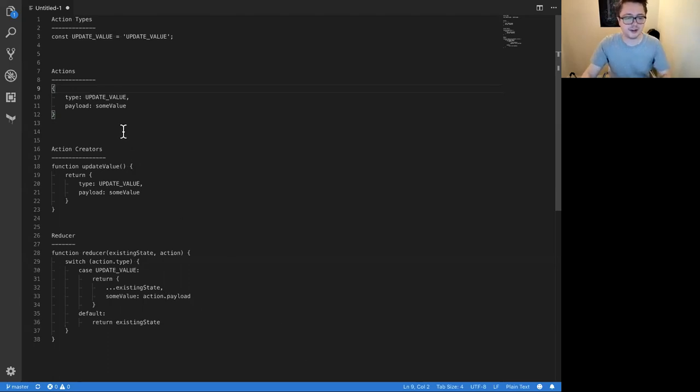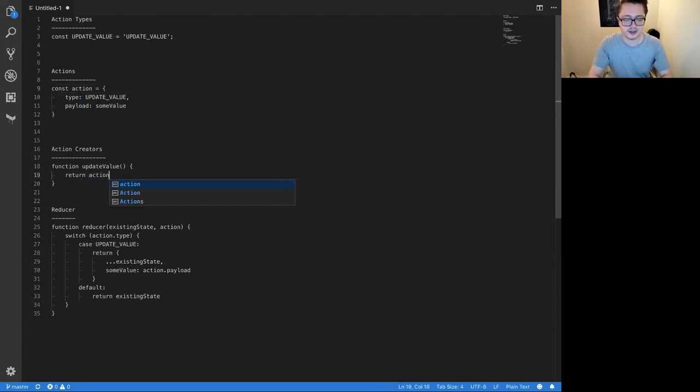Yep, the action is the return of the action creator. So it might actually be clearer if I do this. Const action, and this is going to return action. Okay. Yep, exactly, Benedict. The store is sending all of the data down to the views. The component still has to subscribe, right? The component has to tell the store what it's expecting. But once it tells it what it's expecting, then once that value changes, it's going to receive the new value.